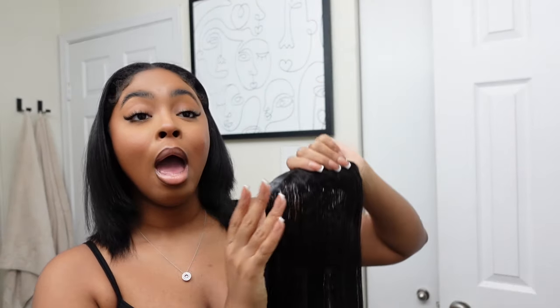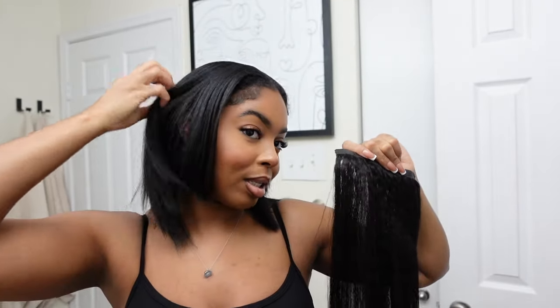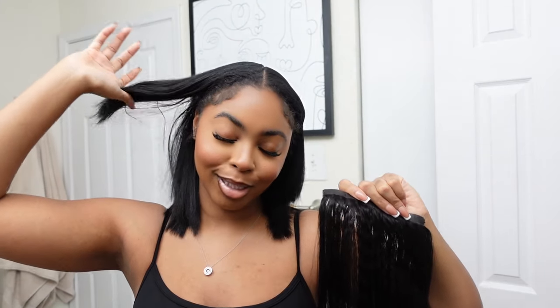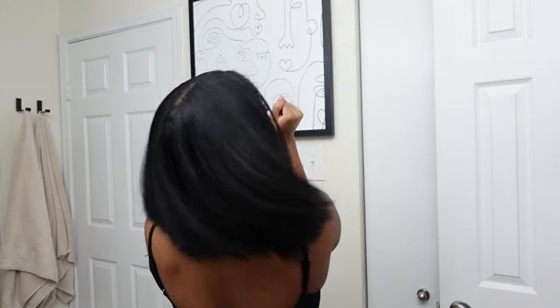I already knew I wanted to do a silky look, so I went ahead and straightened them. It takes a while to straighten the clip-ins, and they actually still have some texture — I kind of like that because my hair gets silky but still has texture too. And can we get into the length real quick? This is my hair, you guys! Even down to the color it's pretty much the same, because my hair isn't jet black.